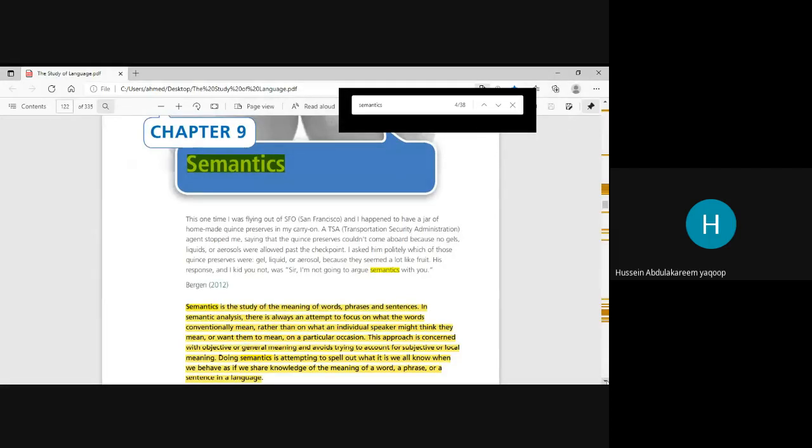So it is also a part of studying language, and it is a way of understanding the many meanings of one individual word. And we will see in further detail when we deal with the book that we are going to be acquainted with one word that has different meanings, and similarly we have many words to refer to one meaning.